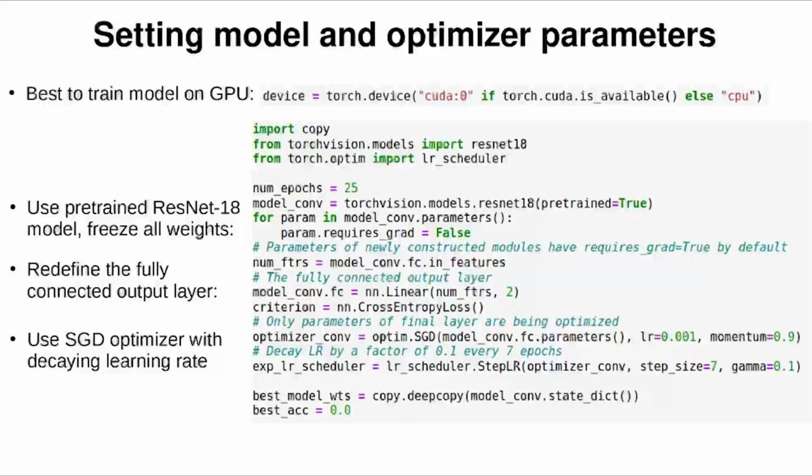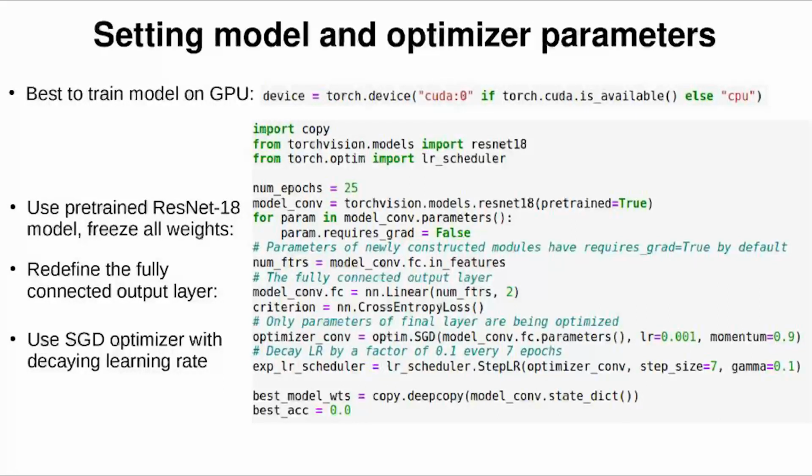Because we are solving a classification problem, we will use cross entropy as our loss function. We will be using the stochastic gradient descent optimizer to train the model's parameters, just like for the custom CNN that we built for recognizing handwritten digits in the second lesson of this course. Because we have frozen all parameters in the model, except for those of the output layer, only the parameters for that layer will be trained.